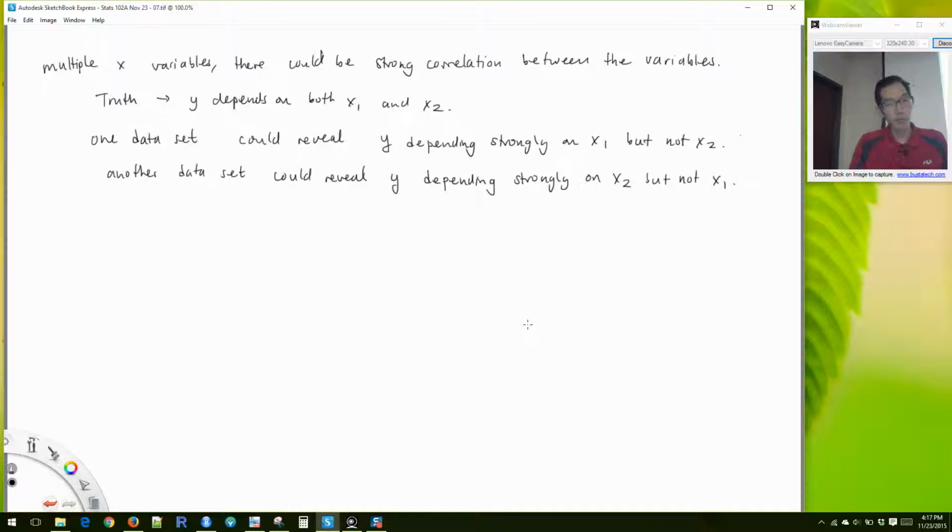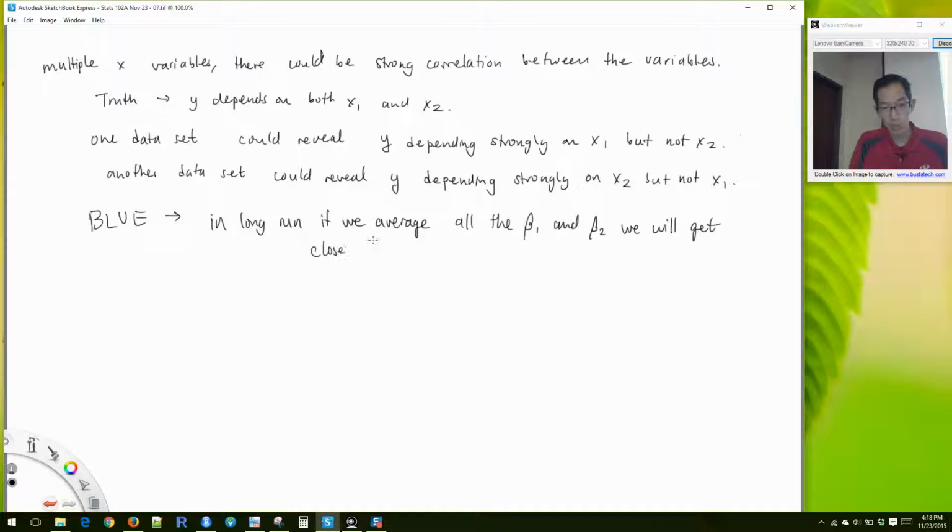Now, because of the properties of ordinary least squares, the best linear unbiased estimator basically says, in the long run, as we average all of these different beta 1s and beta 2s that we get, we're going to get something very close to the true value.